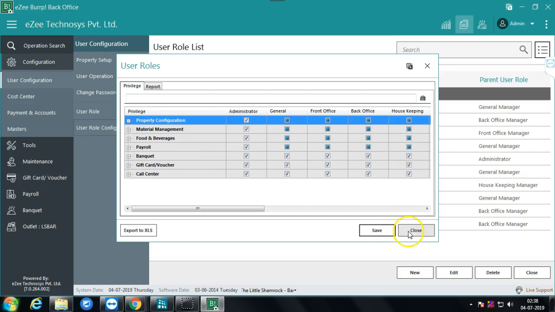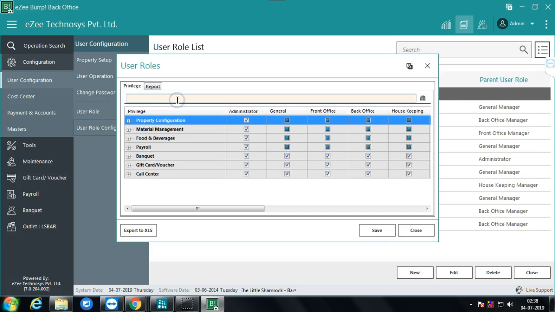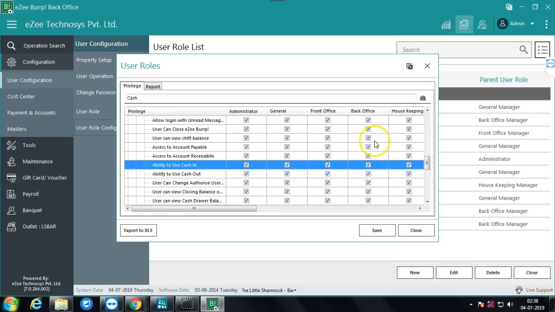I want to remove no sale. Okay, just go to user role configuration, cash drawer. Access to cash drawer option is there.